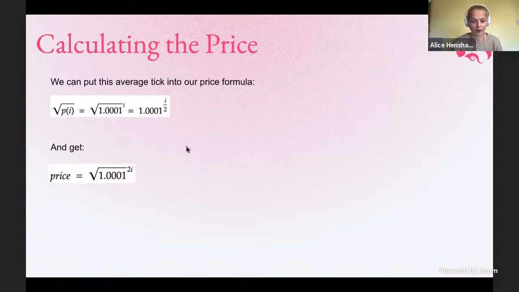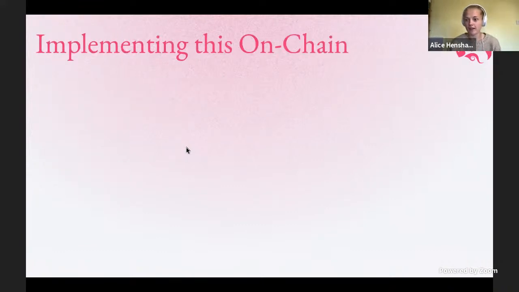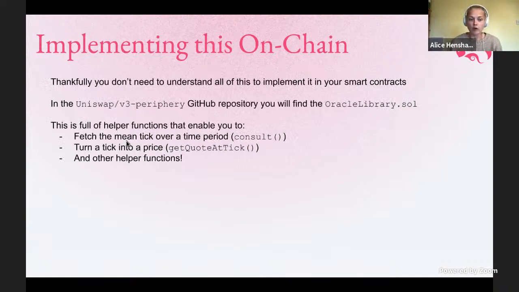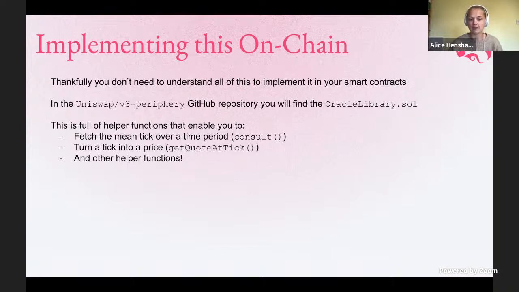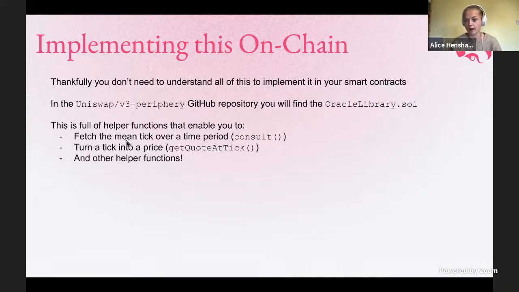This all seems probably quite confusing, but there are lots of helper functions to abstract away the maths in the background. If you look at the Uniswap V3 periphery GitHub, you will find something called the oracle library, and there's currently also a contract called the weighted oracle library — the two of them are about to be merged, but currently both exist. Those provide helper functions. To get the mean tick over a period of time from a particular Uniswap pool, you can call the consult function and it will return the mean tick. Then to turn that tick into a price or a quote, there's another function where you give it the two tokens, give it the tick, and it will output the quote for you.